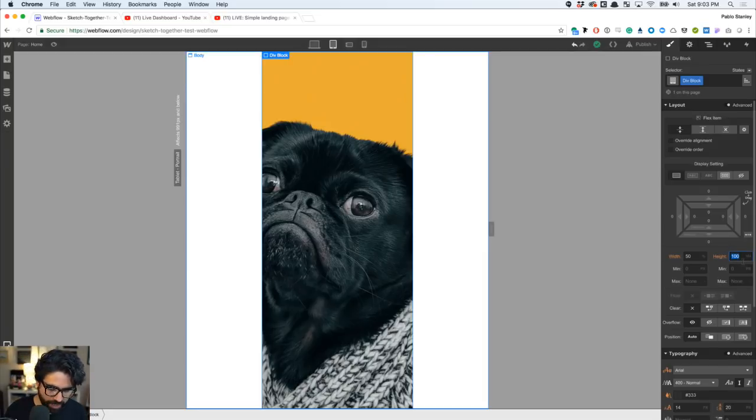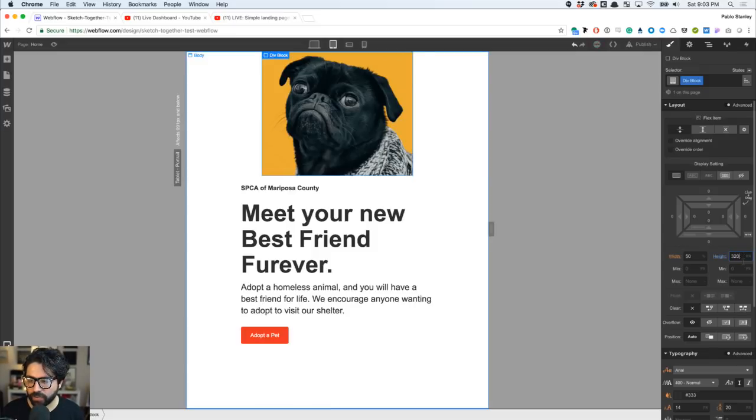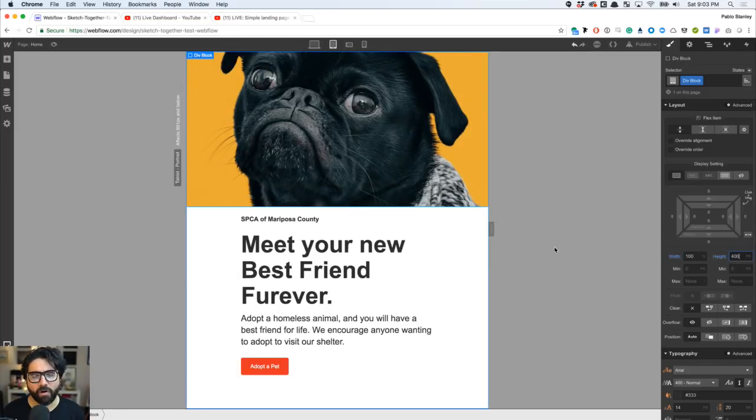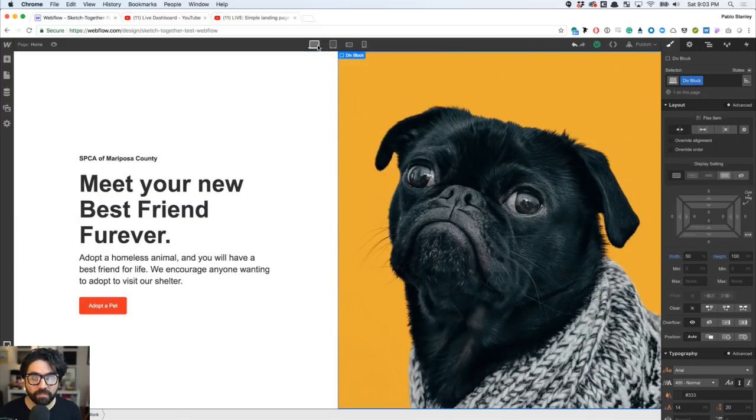We can probably say, hey, you know what? When it's a tablet, let's say it's 320 pixels. And let's say that the width is 100%. There you go. Probably 320 is too small. Let's go 400. Oh, and you can see the little guy there. Okay, cool. And we go to desktop and look at that. Desktop and tablet are different. Same classes. I didn't change the classes. It's just creating different media queries for different breakpoints.